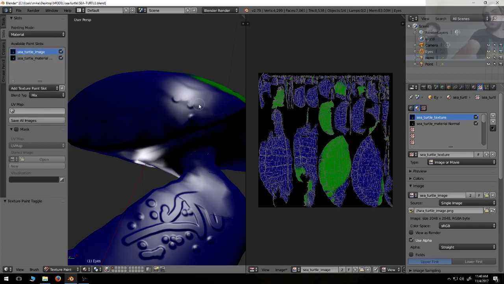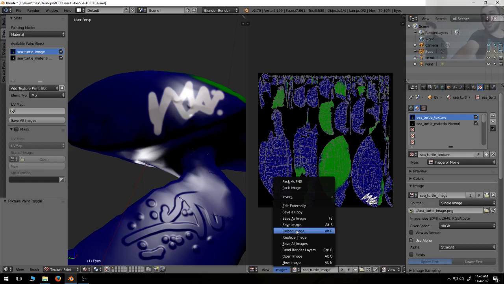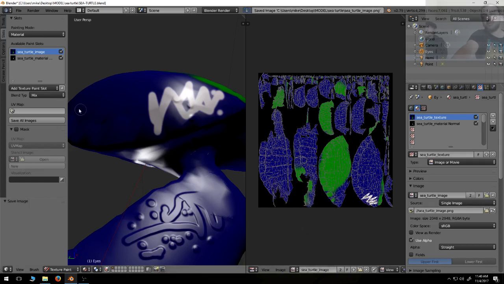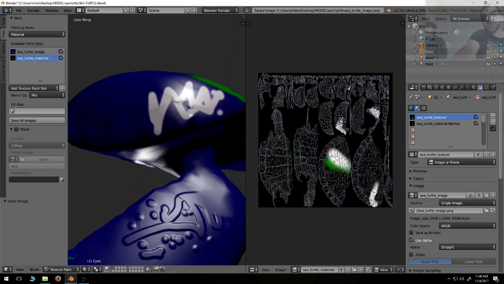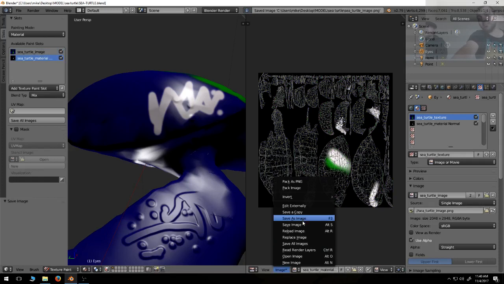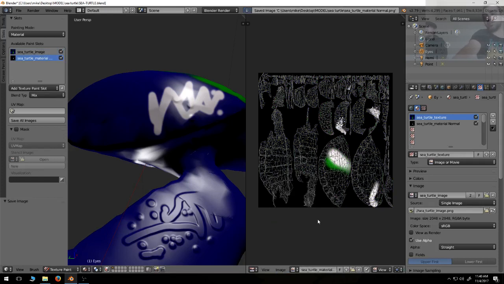And as you do work in either of these textures, now I'm painting on the texture again, always remember to save from both the slots. So I have to save this image, and I have to come to this slot and save this image too, because I'm always changing two images when I'm dealing with color painting and normal map painting. And that's it. That's 100% how to set up a model.